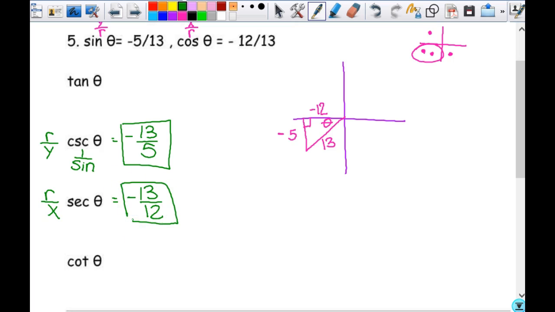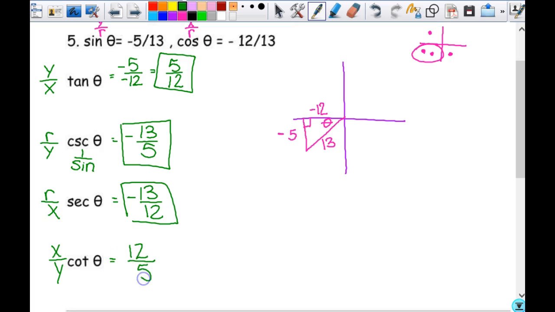So then tangent and cotangent are really the only two that I need from the picture over there. And so tangent is it x over y or y over x? Y over x. All right, so that's going to give me a negative 5 over negative 12, which is just 5/12. You don't necessarily have to write the first one. I just want to make sure you know where it's coming from. Cotangent, if tangent is y over x, then cotangent is x over y, and that makes this 12 over 5.